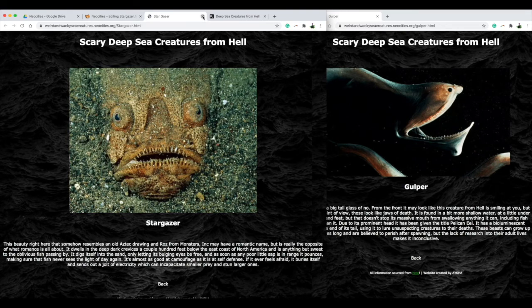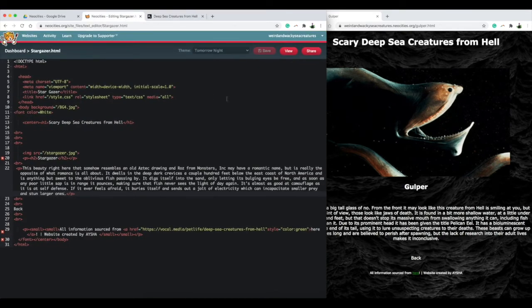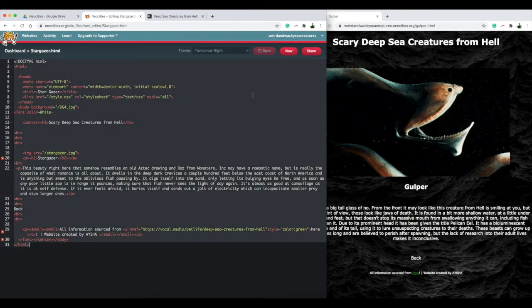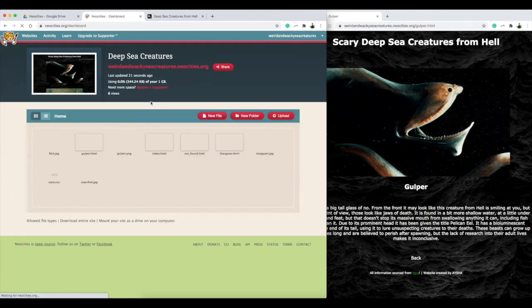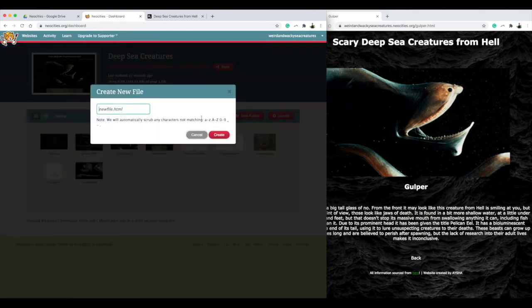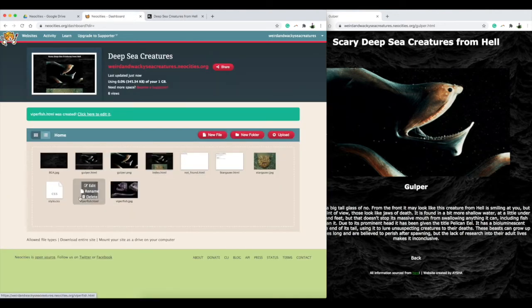So now we'll do the same thing for Viperfish. So copy, profile, edit, new file, viperfish.html, and click edit.